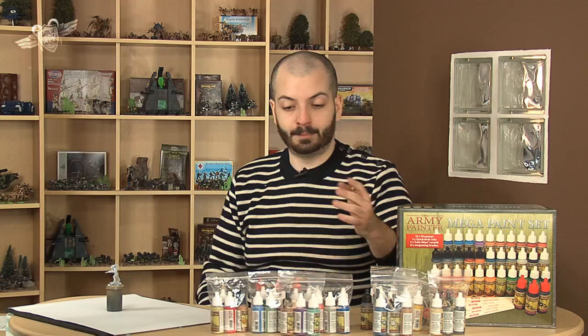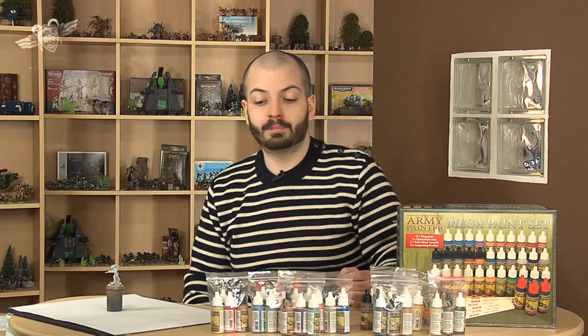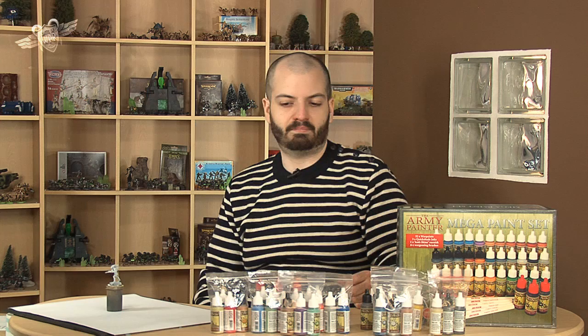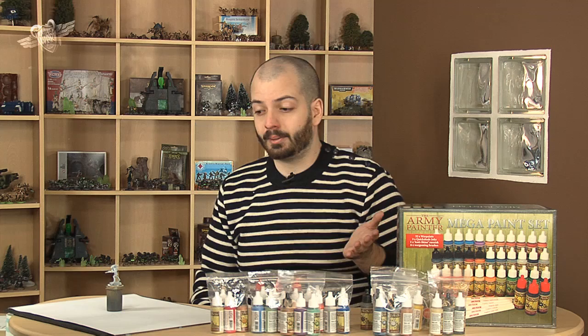You have several reds, you have orange, you have pretty much every color there is, any generic color you will need. You have a bleached bone. I don't really like the bleached bone in the Army Painter, not because it's low quality, it's not, but because it's, I don't know, too red. But it's my personal taste. By all means, use it. I know a lot of people who like a little red in their ivory, for example.